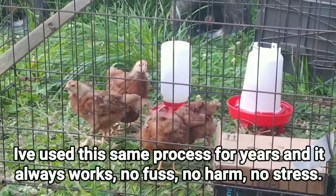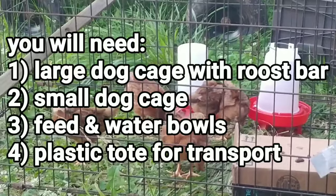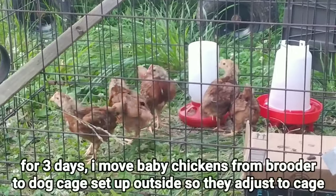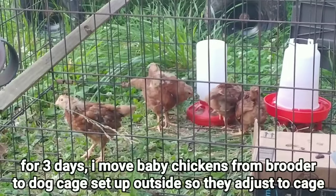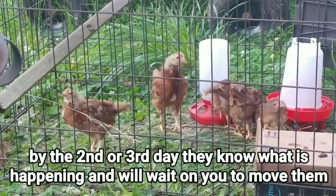So I've used the same method to integrate chickens into a chicken coop for many years. You'll need a large dog cage with a roost bar, a small dog cage, feed and water bowls, and a plastic tote. For the first 2 or 3 days, you want to take the chickens from the brooder and put them in the dog cage outside.